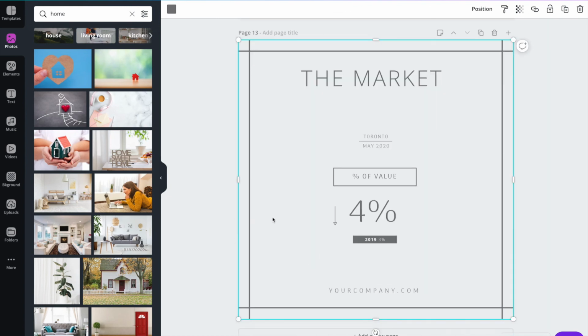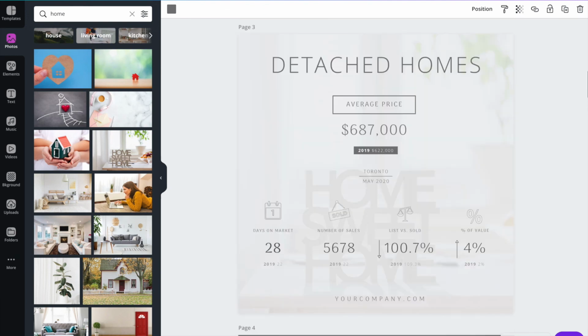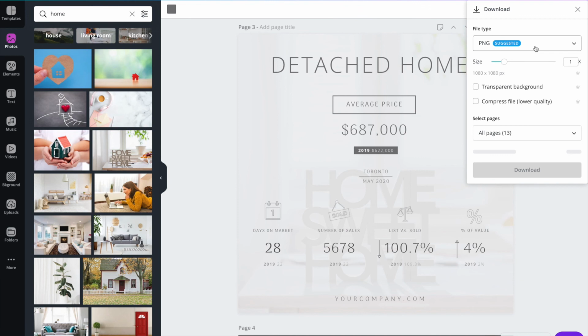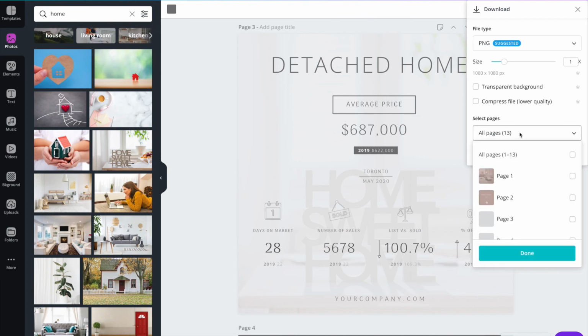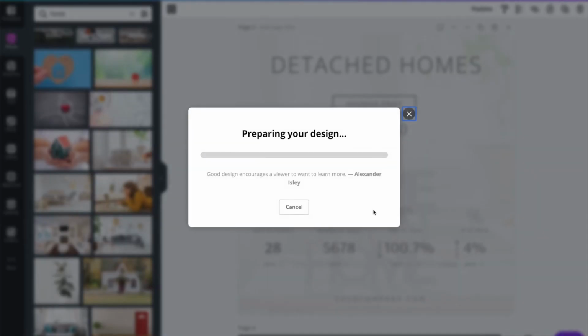And I think that is it. When you are happy with how everything looks, you head over to download, and this is where you want to make sure that PNG is selected, but also if you just want to download certain slides, you can select them here. And then whatever amount of slides you want to download, when you're done selecting them, you hit download, and that will save them into a zip folder. You unzip that folder, and then you can send yourself the images any way that you normally would, either AirDrop, Dropbox, Google Drive, or even just emailing them to yourself, however you normally do it. And then you're ready to post on Instagram.